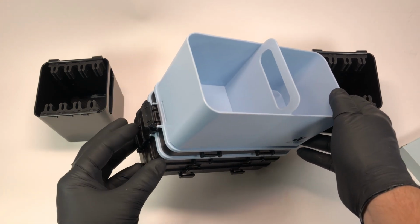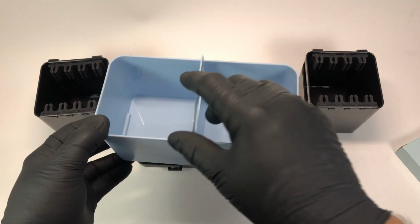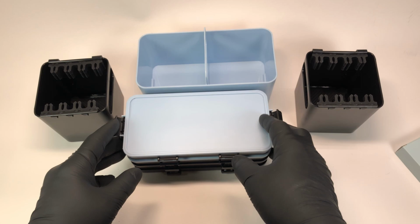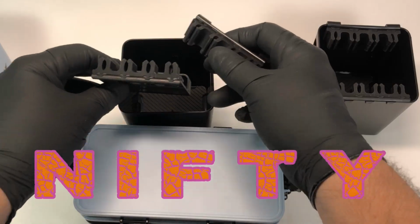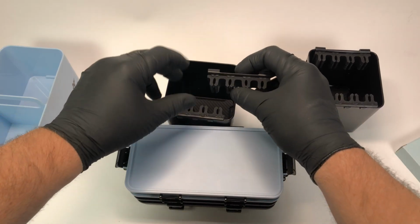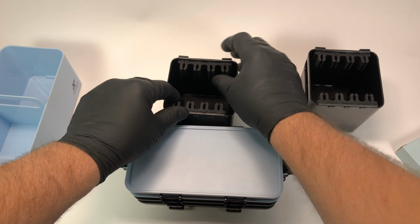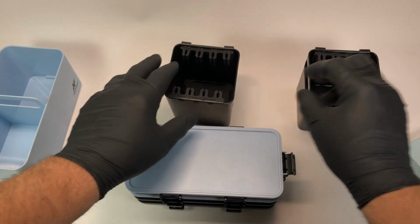everything is clipped together on the sides. This can also be used for water or solvents. And this one here comes with some nifty brush holders. So if you're just wanting to soak your brushes without ruining the ends, or you just need a place to hold your brushes while you're painting, these will come in very handy.